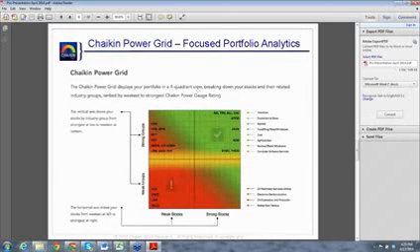We also have some basic analytics in the product. This is not a portfolio management product. It doesn't do performance attribution. Again, what we're trying to do is help you figure out what you want to have in your portfolio, what you want to own, and what you possibly want to get out of.